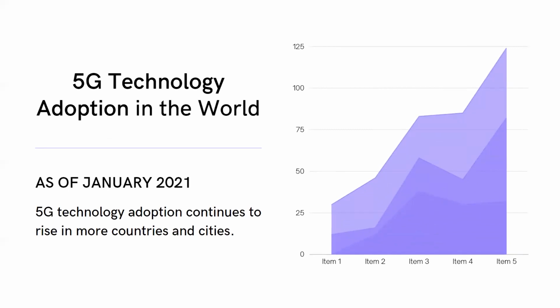You can see a graph which shows the adoption by the countries. So, 5G adoption in the world. The graph is steeply increasing. Most of the countries are now using 5G, including China. All these countries have now started using this 5G.